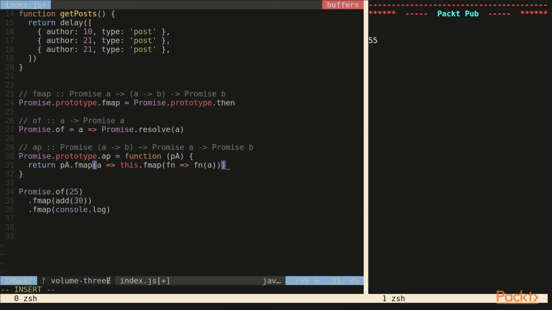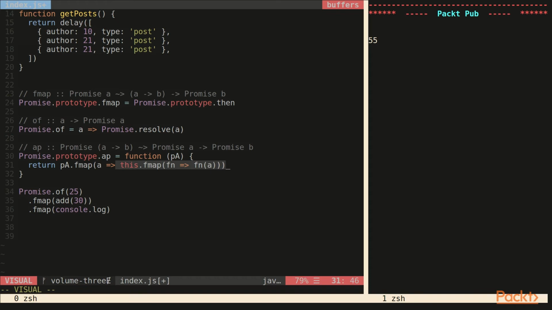And to apply the value we want, we will fmap it out from its apply functor. However, if this wasn't a promise, this would return nested apply functors because this fmap returns our type class. The inner fmap does the same, so they're both returning a monad or a functor.